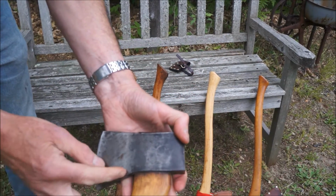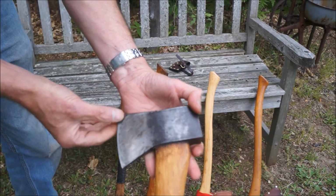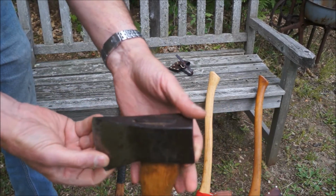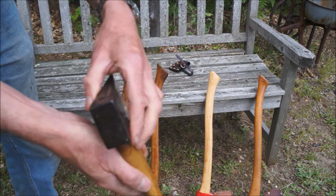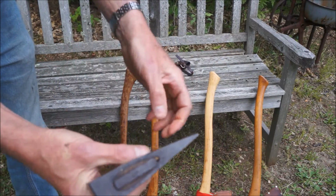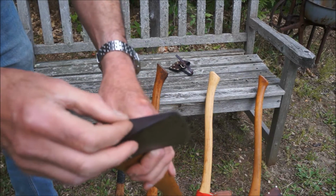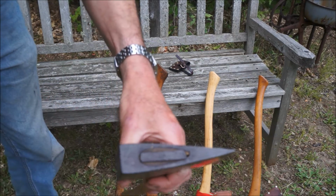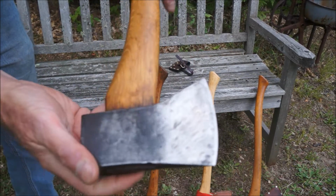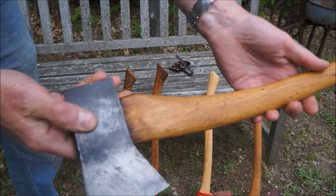You can see that it looks like it's worn down here a little bit, but actually it's not. I think this is the pattern here. This is the way they designed it early. Snow and Nealley started making axes in the 1860s, but this Hudson Bay pattern came along in the 1920s when one of the sons of the founders and the owner of the company made a deal with L.L.Bean to sell their axes through the L.L.Bean catalog.